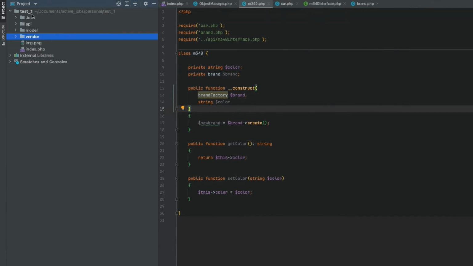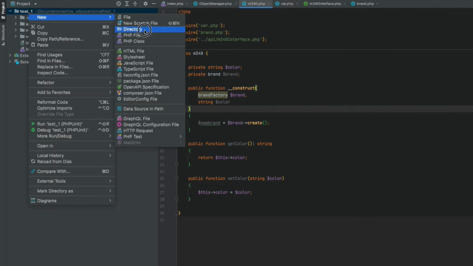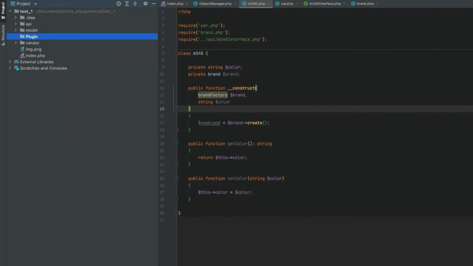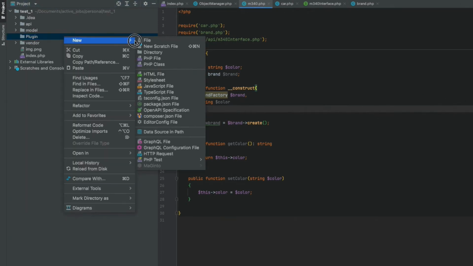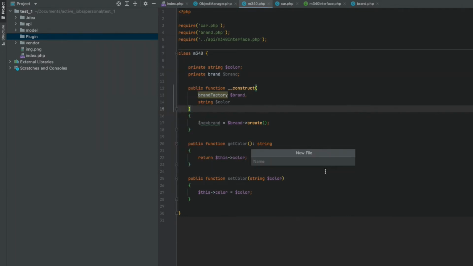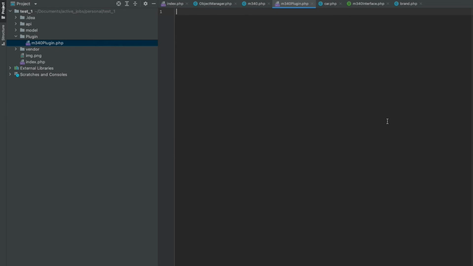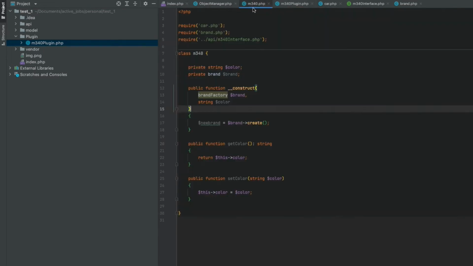The plugin is going to be something like this. We normally create a folder and call it Plugin. The first character is normally uppercase. I didn't do this in the other ones here, but just so you understand. And my plugin, normally we call it with the same name, but it could be anything. I'm gonna make something like this, M340 plugin. Okay, so I'm gonna create a class here. The class will be the same name, M340 plugins.